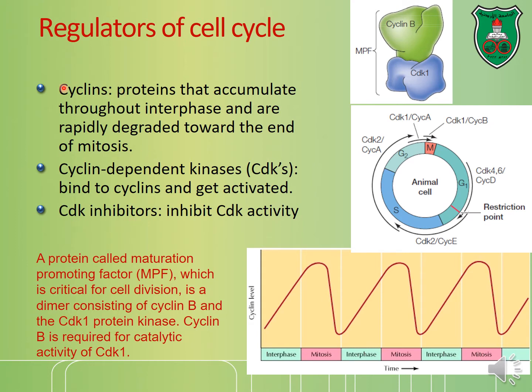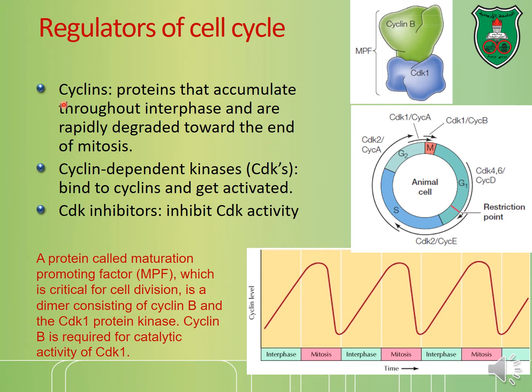Now, these cyclins, by the way, are proteins that accumulate throughout the interphase, and this is something that I forgot to mention: from the beginning of G1 phase all the way to the end of the G2 phase, it's known as the interphase. So these cyclin proteins accumulate throughout the interphase and they are rapidly degraded at the end of mitosis. So what happens is that you have these cyclin proteins that keep on cycling in terms of levels. That's why they're called cyclins. So their level increases, and then at the end of mitosis, they are degraded. Okay, they increase, and then they get degraded, and so on.